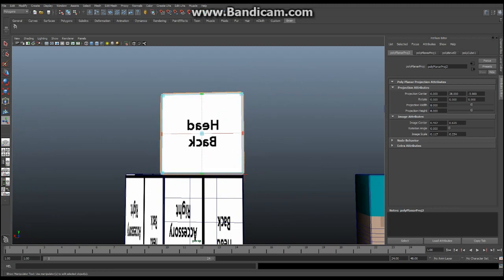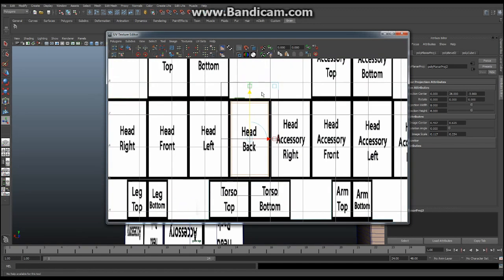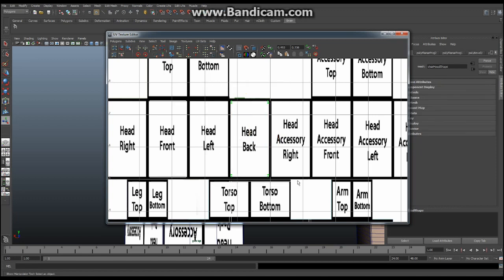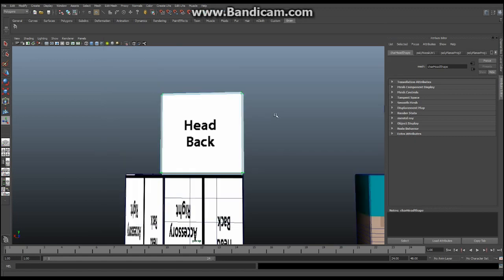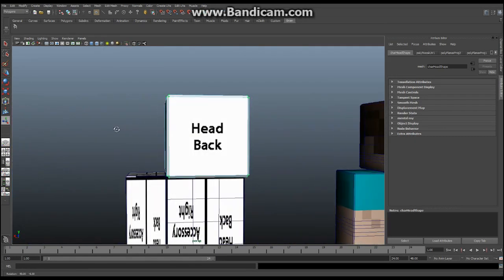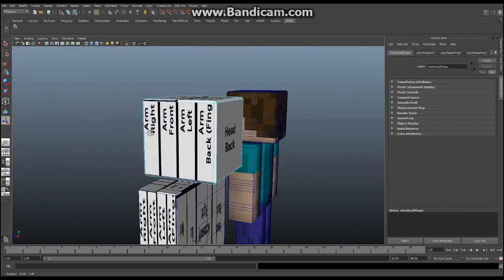So I'm going to go back to my UV texture editor, restore, and I'm going to hold down my right mouse button and say UVs. And then I'm going to select all of them like that. When I do so, you can see there are a number of options up here for UV editing. I'm going to select this one right here. It's the flip selected UVs in the U direction. When I do so, boink, and I take a look at my character now, the back of the head is written in the appropriate way.